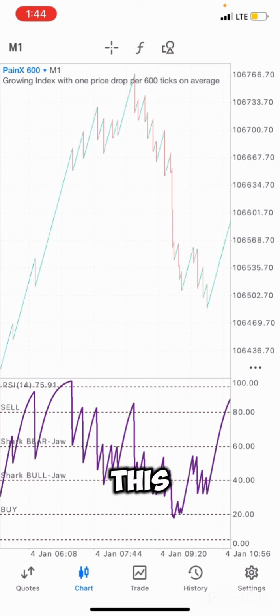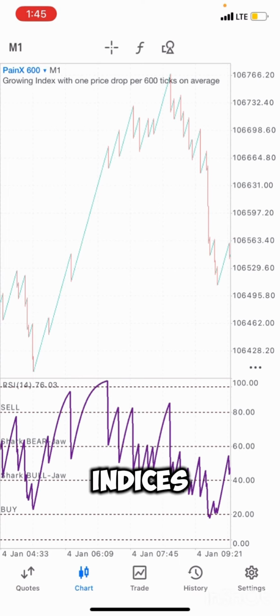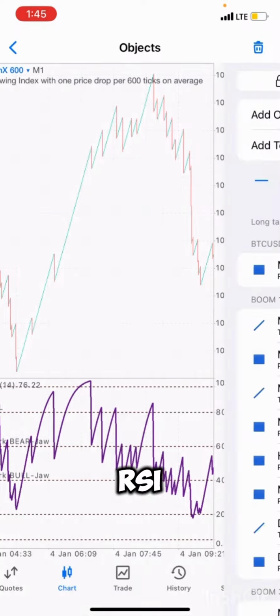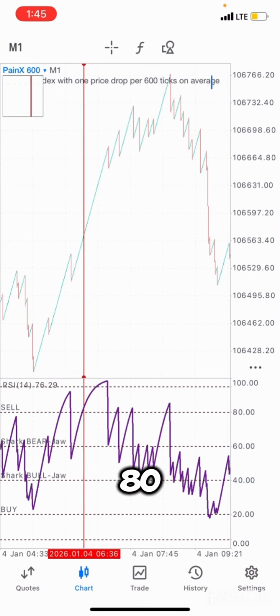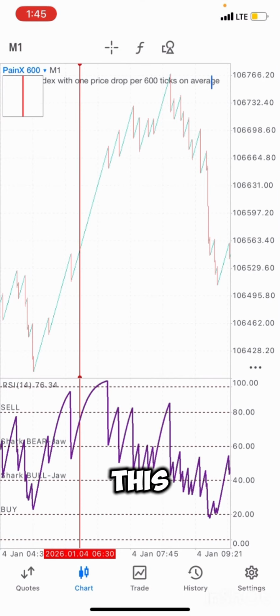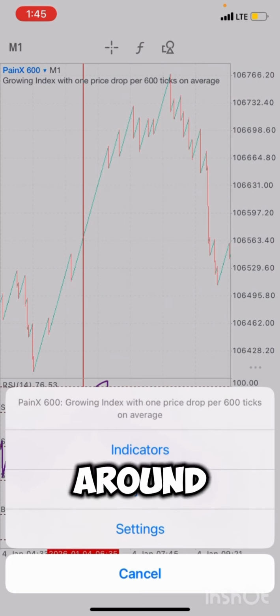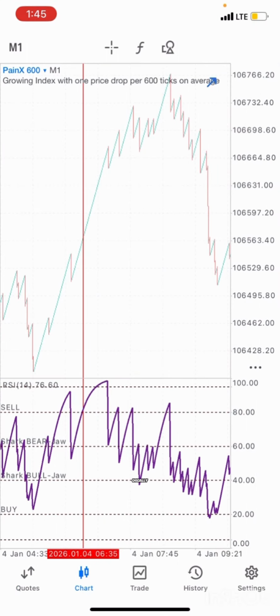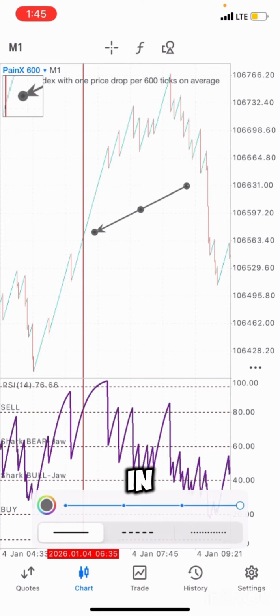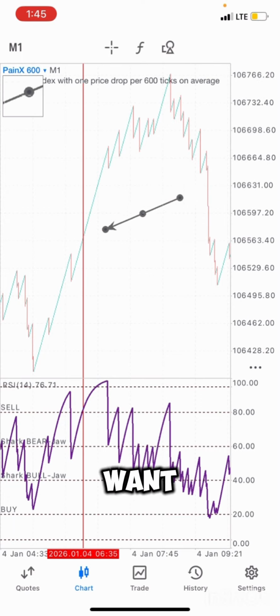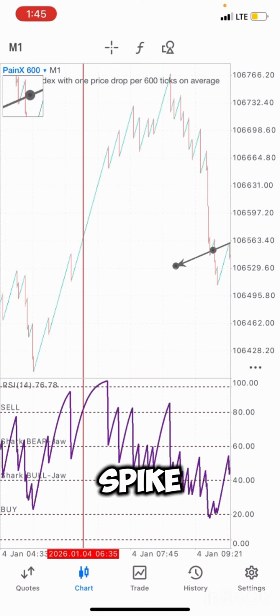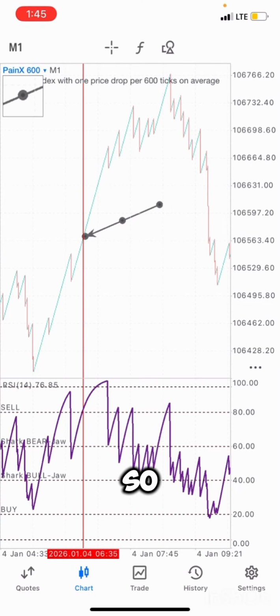So this is the PIN X600 indices, and this is a very good setup. This will show the kind of dynamics in the strategy. So first, you are going to wait for RSI to cross both level 80 and then level 95 here like this. So you can see that with the usual RSI strategies that people teach, once it crosses level 80, you take your trade right around here. And when you do that, usually it is going to result in losses. As you can see here, you can't tell me that you want to hold this trade until it gets here and then spike. No.